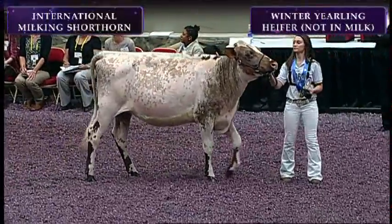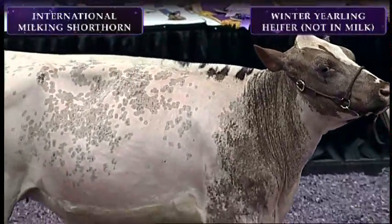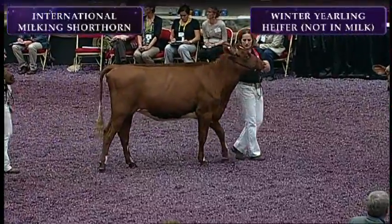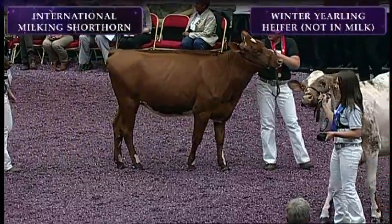Our January heifer also has the advantage of carrying that width out through her hooks, pins, and thurls today. But our heifer in second over our heifer in third in a close placing. When you get these heifers in line, this second heifer shows us just a little more style, a little more balance, the youngest heifer in the class coming along here in second.